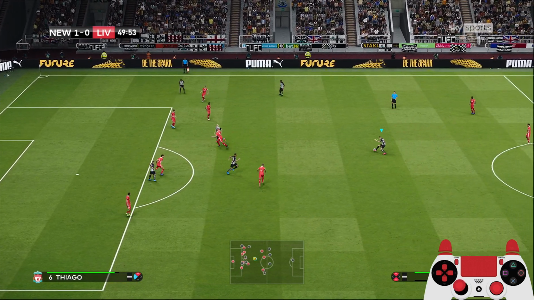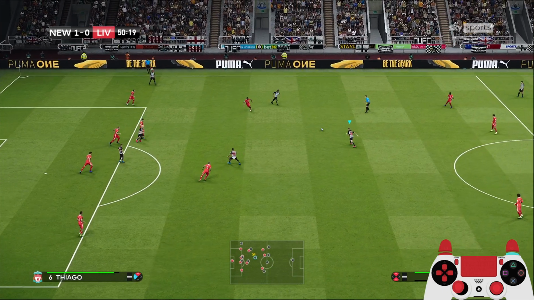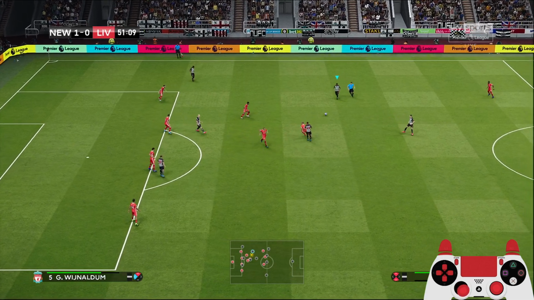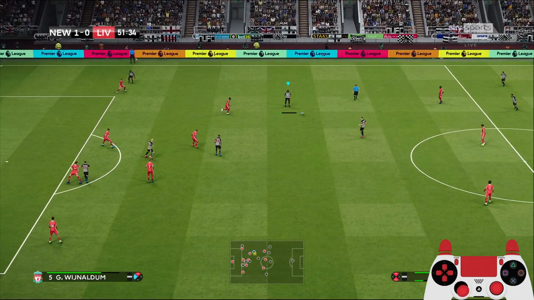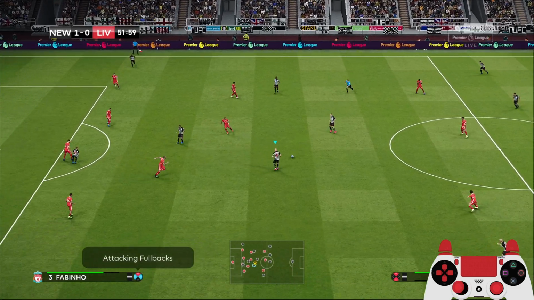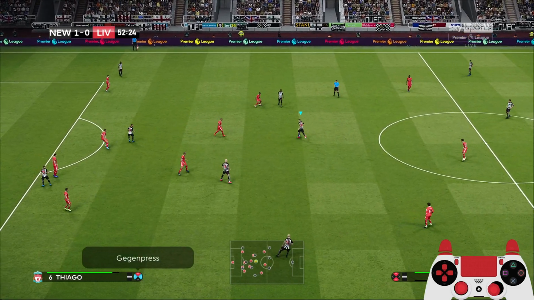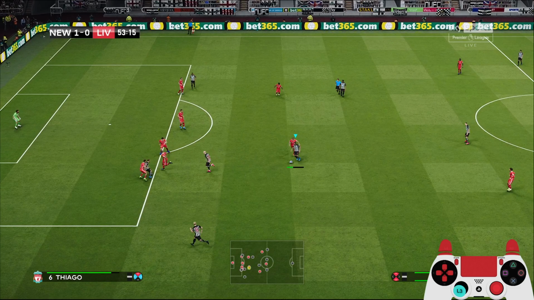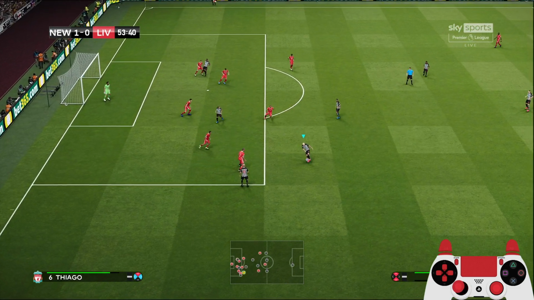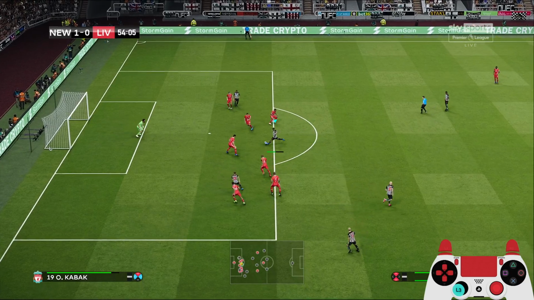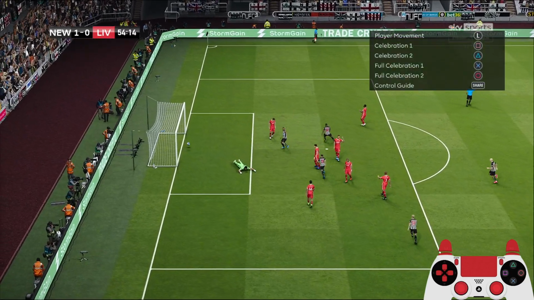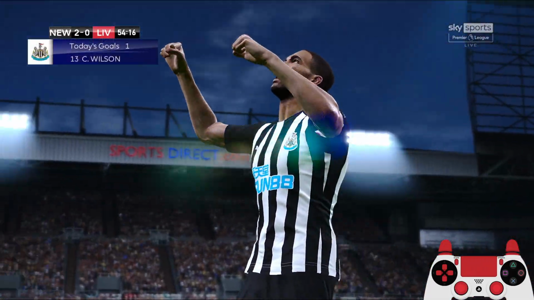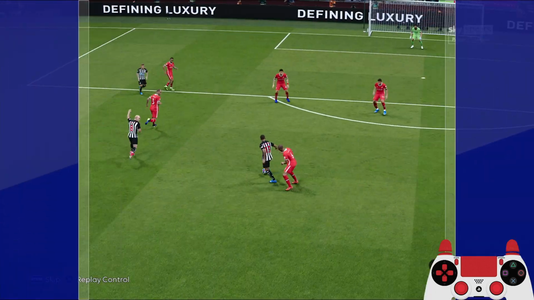Alright, back to the anchor man. Play on this side. We have Callum Wilson. You can see the box to box running inside like that. So extra option for a pass. Alright, false 9. Box to box again, false 9. False 9 will take this one. So most of your goals with the false 9 usually will be from outside of the box because of his positioning.